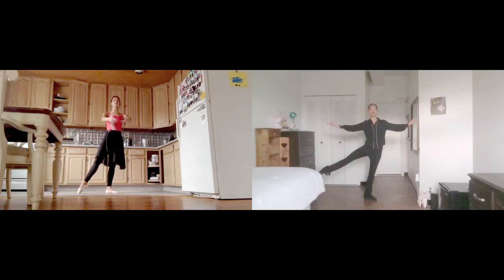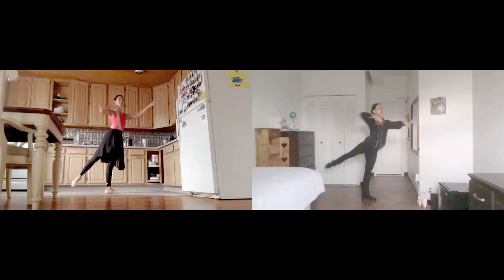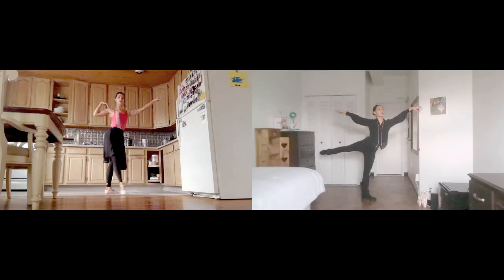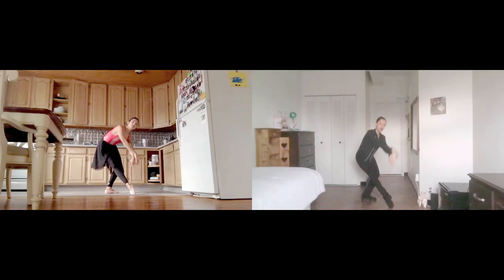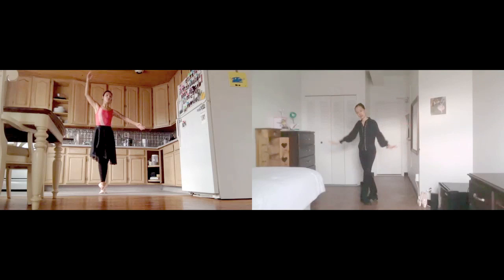And then from here, you're going to try to stack your arms together as you're trying to aim at a target with a golden bow and arrow. And then from here, you're going to release as if you just released an arrow. And then from here, you're going to just brush your legs through. And from here, over the legs in plié tendu, we're going to do a quick bourrée around yourself. And at the last moment, you're going to pick up your back foot into a passé position and close it to the front.